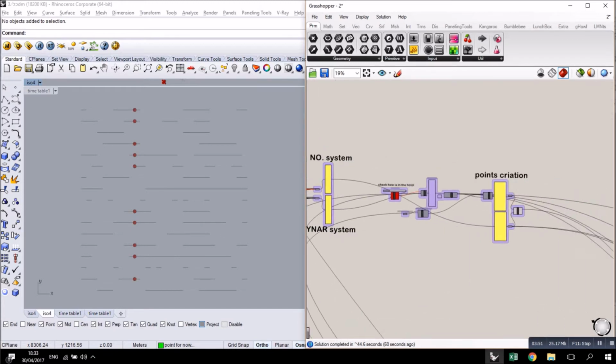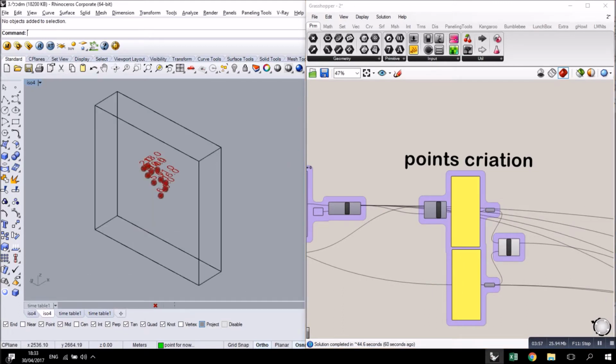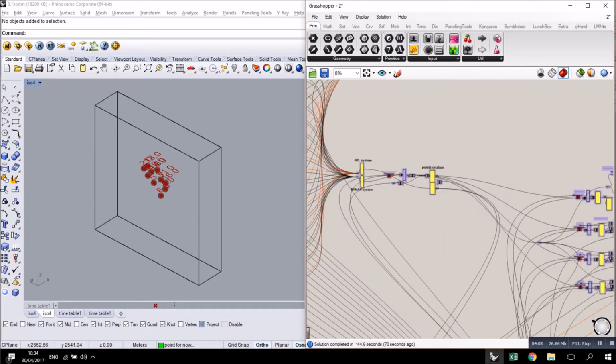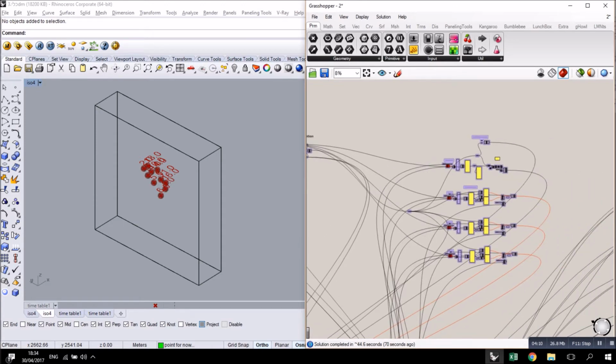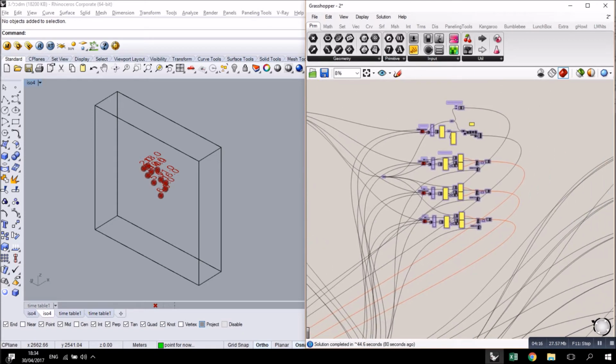This information is going into this point creation area. As we can see in the 3D area, we have this point creation, which are these points. Each point for each guest, and each of these points we want to take into the physics system and check by the Excel data which is the best location for each of them. So let's see how it works.